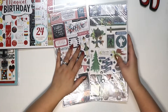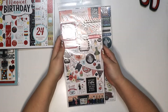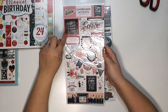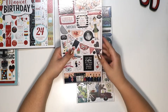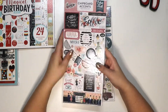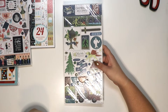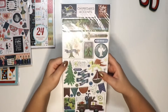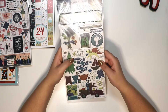Then there are some chipboard pieces — the coffee collection. Oh my gosh, I love this! My mom had it and I wished I had it but couldn't find it. You guys know I love coffee — 'Coffee Is Always a Good Idea,' 'Coffee All the Time,' 'Mocha,' 'Dear Coffee I Need You,' 'Love Me,' 'Hello There,' 'Coffee and Friends.' Really cute, with some floral around it. Then there's 'Adventured Weights' — it kind of reminds me of Where the Wild Things Are, with 'King of All Wild Things' and 'Let's Make Mischief.'